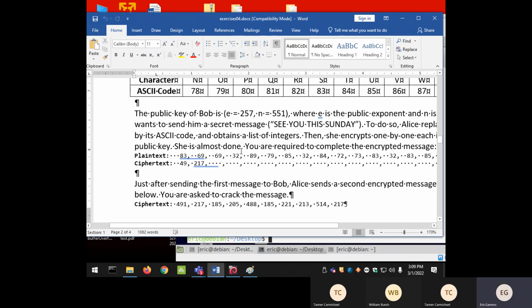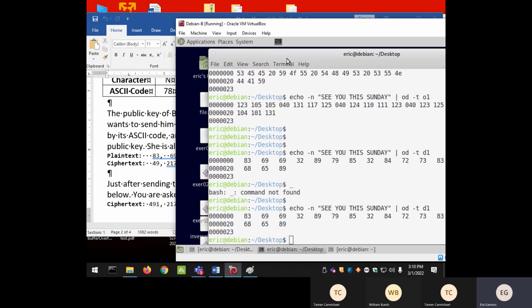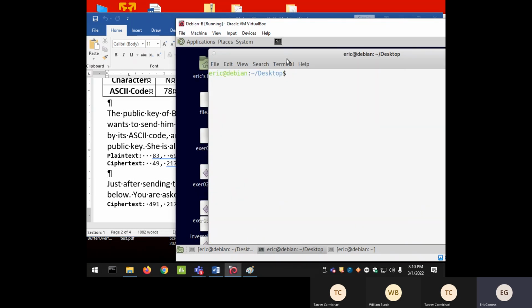She is almost done. You are required to complete the encrypted message. She already showed that 83 will be 49, and 69 will be 217. So they ask you to complete that. Let's complete the encrypted message. For that, maybe we use Python.